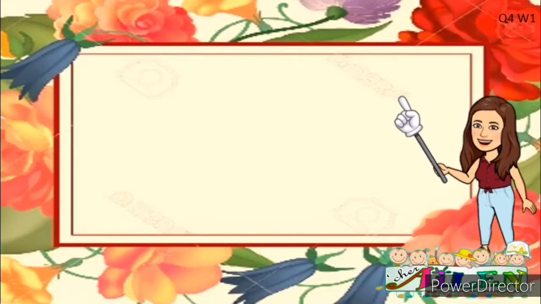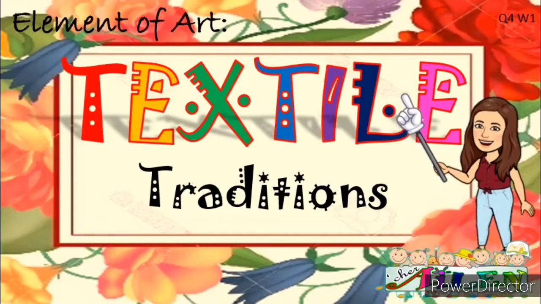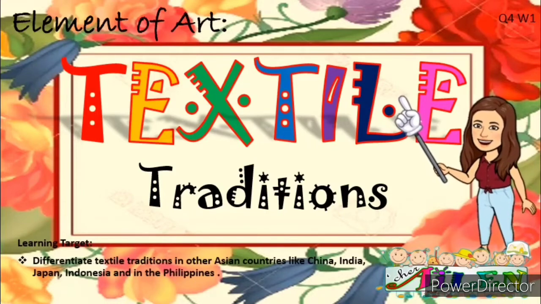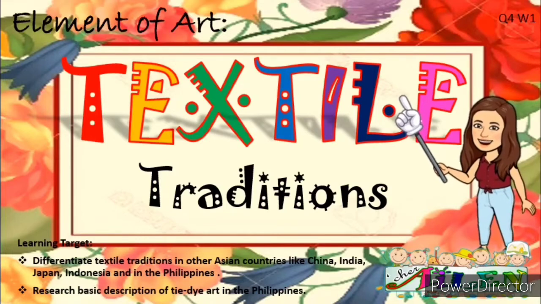Today, we are discussing a new topic. It talks about textile traditions as element of art. Again, textile traditions as element of art with a learning target. Differentiate textile traditions in other Asian countries like China, India, Japan, Indonesia, and in the Philippines. Second, research basic description of tie-dye art in the Philippines. Are you ready? Let's begin.